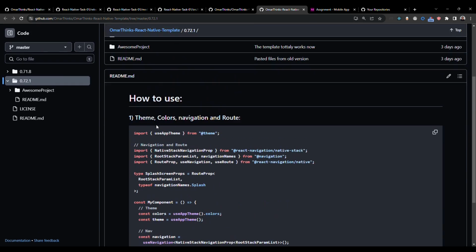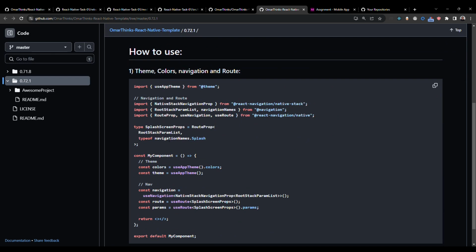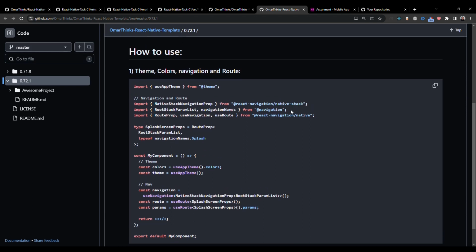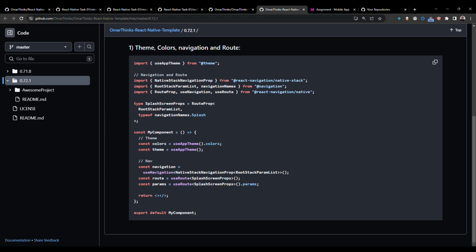Basically it's just to start with pre-configured Redux, pre-configured async storage, pre-configured theming, and pre-configured TypeScript, with documentation of how to use it with the theme, with the props of the route, with the navigation.